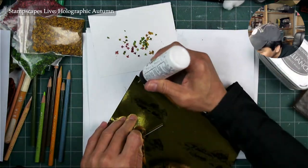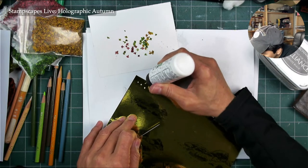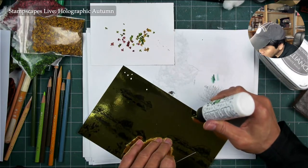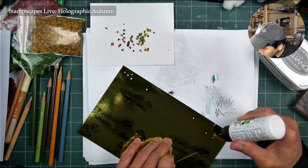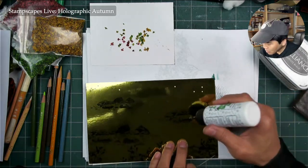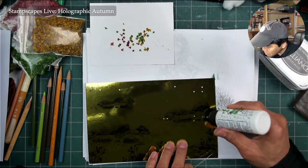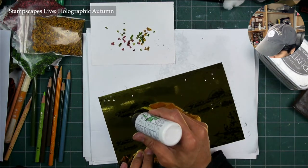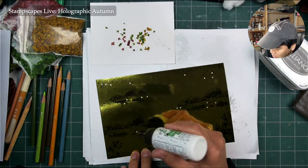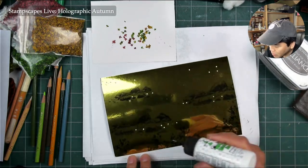Let's see. Put a decent little dollop of your glue. I try to vary it a little bit. You can see like that. And I'm going to put some of it right around my rocks like this, where those little leaves might kind of cluster around your rocks as they're floating around.